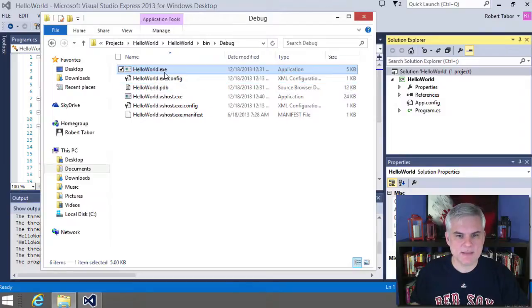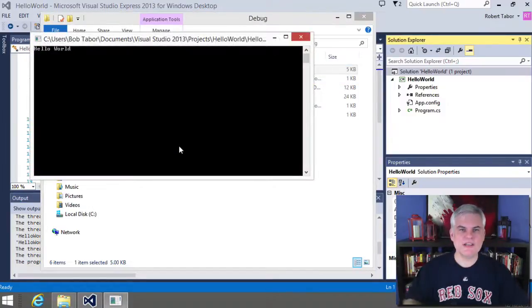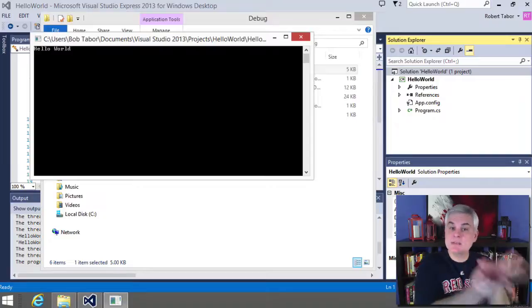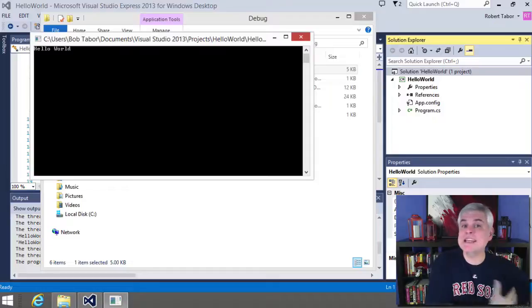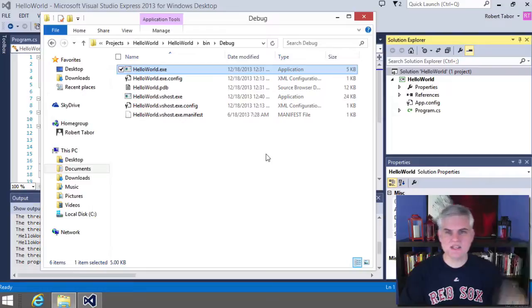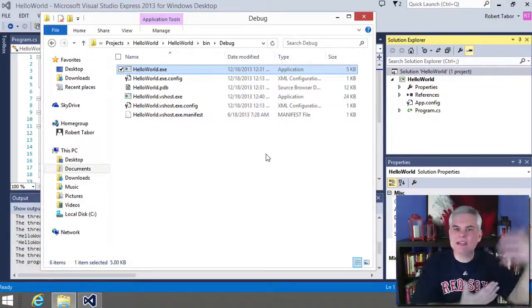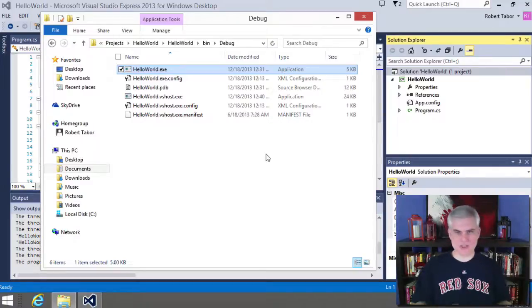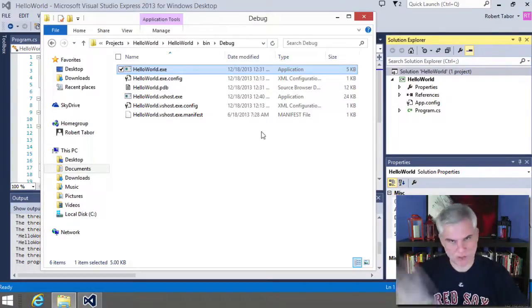So let's do this. I'm just going to double click this helloworld.exe, making sure I'm clicking the one that says type application. So double click it. And whoa, there it is. It's running again. So even though this is the debug version of the application, you can see that the application can be run independent of Visual Studio. So just press the Enter key on your keyboard to allow it to continue and to exit. So again, when we run from Visual Studio, we'll be able to keep in sync and even peek inside the execution of the application and allow us to see which lines of code are currently executing and perform debugging. Again, more later.